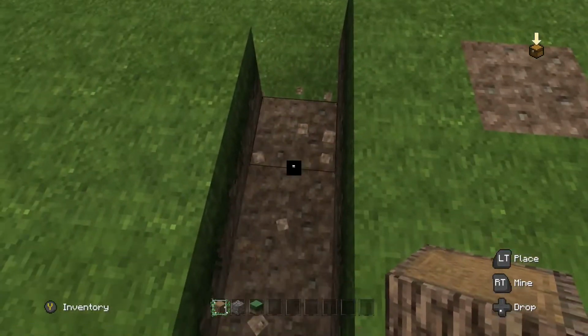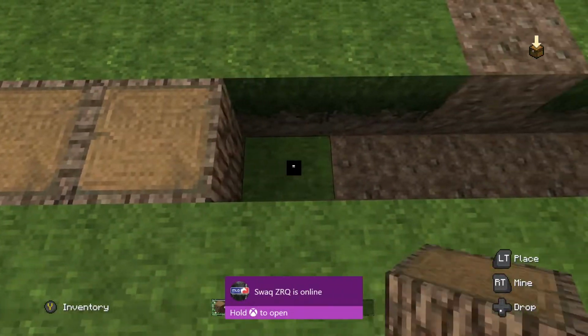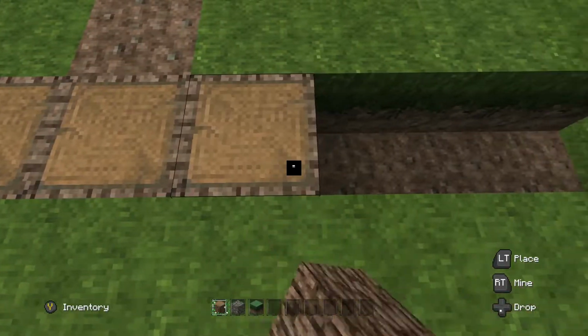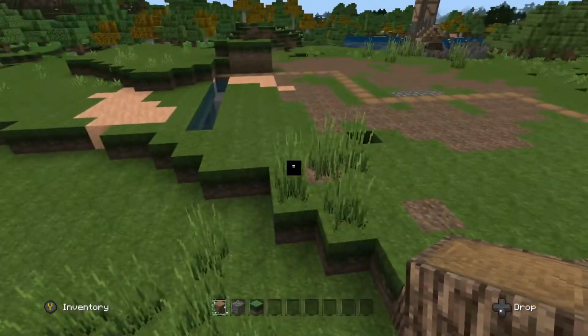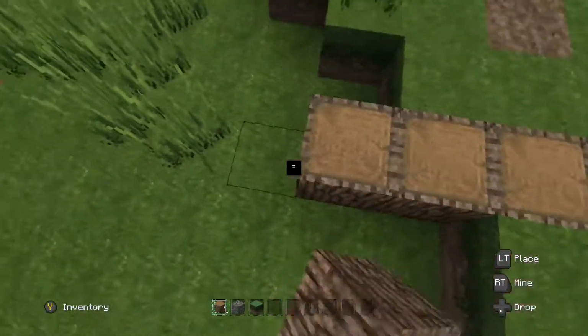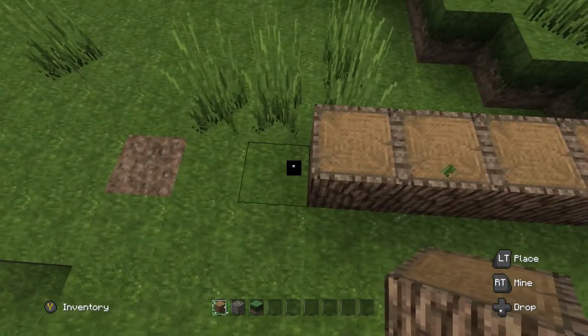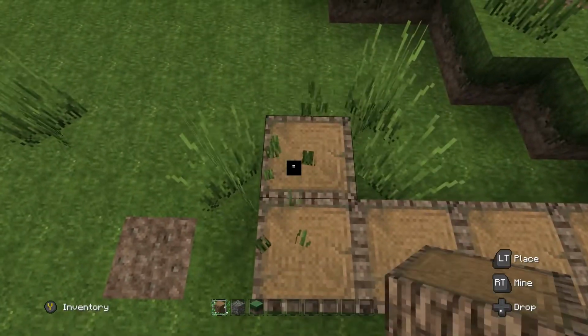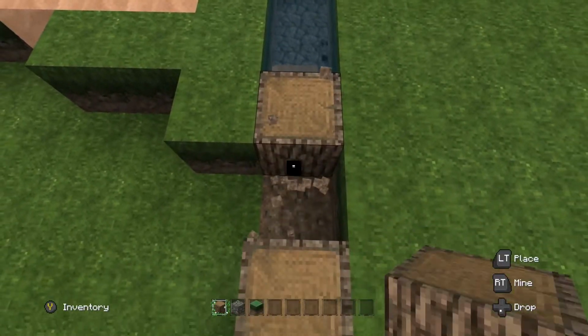And then for the other foundation, you should fill in 2, 3, 4, 5, 6, 7, 8, 9, 10, 11, 12. It should be roughly 15 long. And then connect up all of the oak foundations, and then you're ready for the next step.